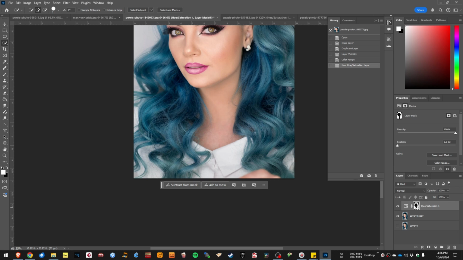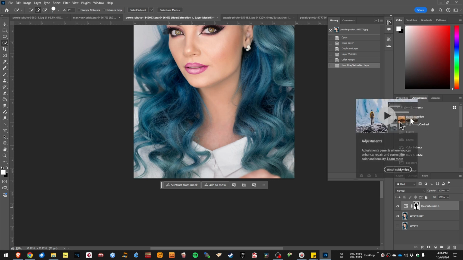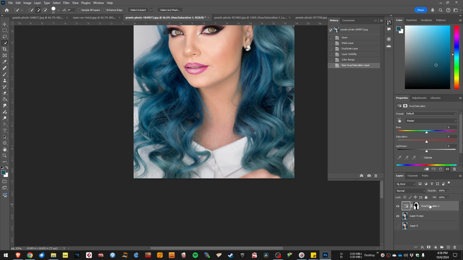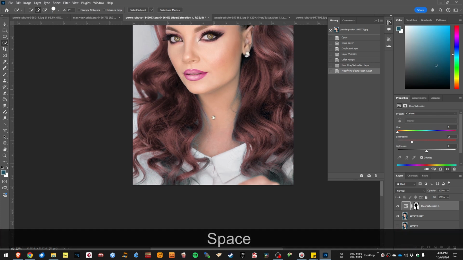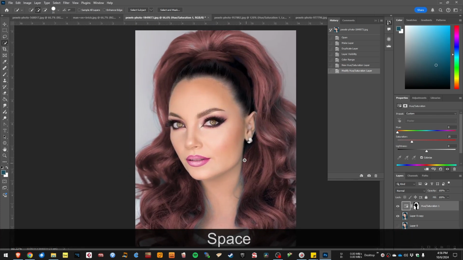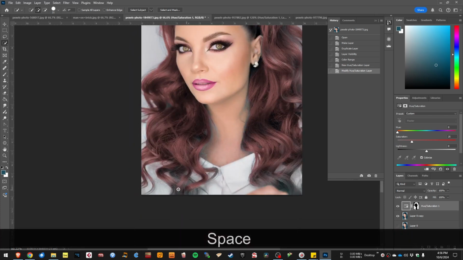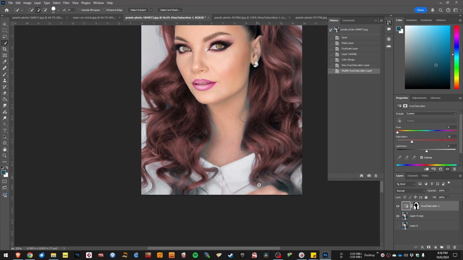Oh wait, before we do this, I will show you what happens if you just continue working on it. So colorize. You're gonna get something like this. You see a lot of blue, these random areas of blue, right? And we have to make it seamless. Okay, I'm gonna increase the saturation.